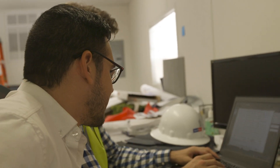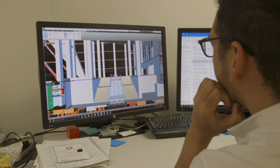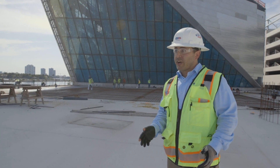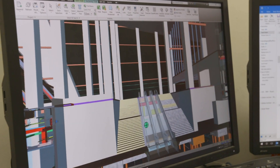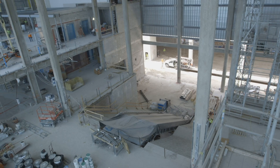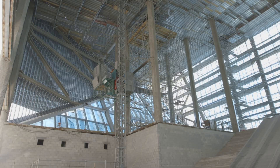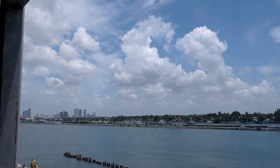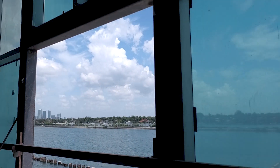This model on this job was created with input from all of our contractors — it never could have been created without a collaborative effort between the contractors and the Suffolk team. Our steel fabricator created their steel model, uploaded it into our system, and the glazing contractor then did the same. By marrying those up, we were able to make sure that each of our connections for the glazing landed at the right spot on the steel.